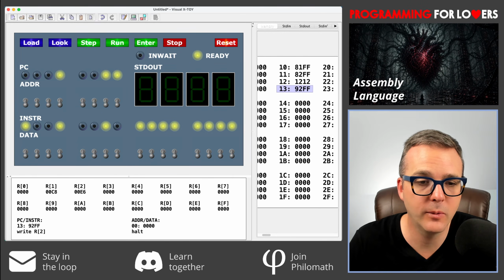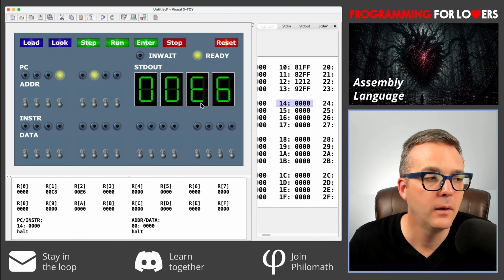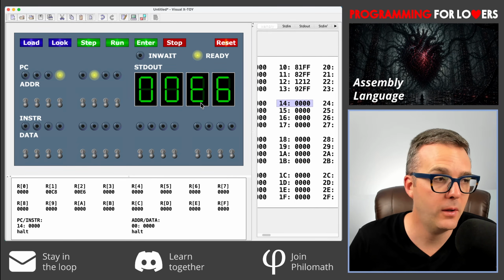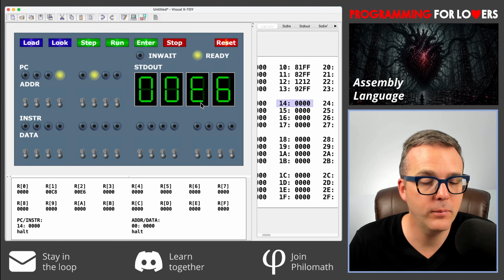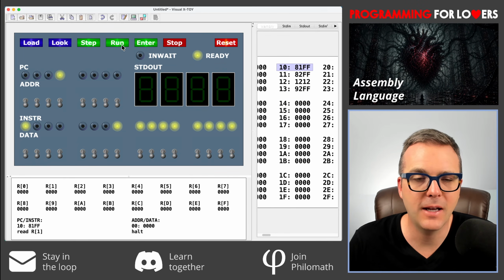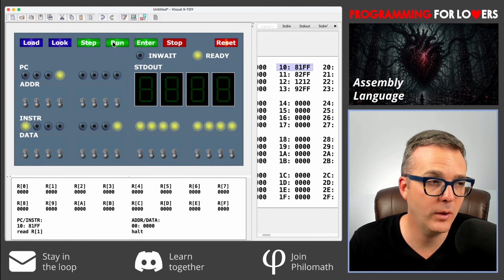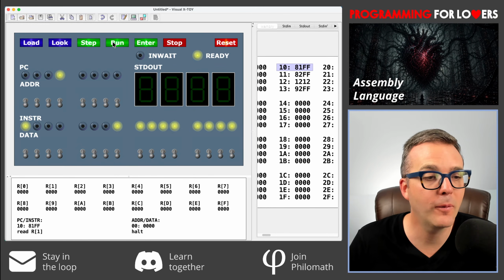And then the last thing we do is we take that value E6 that's stored in register 2 and we store it in FF, which is going to cause it to get printed to the console. So we see E6 printed. We're going to write larger programs here. And when we write these larger programs, we're not going to need to step it one line at a time because what you're going to see is in a surprisingly short amount of time, I hope, I'm going to get you comfortable with writing much larger programs.